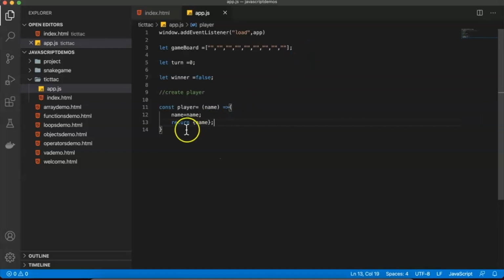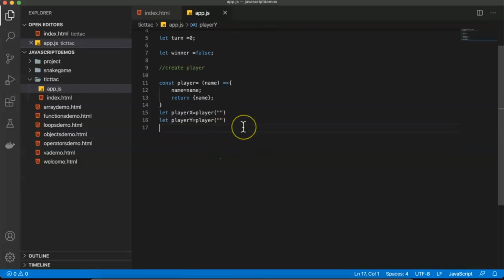That's it. Okay, after that I'm defining let player x equal to player with the empty value, and again player y equal to player with an empty value.